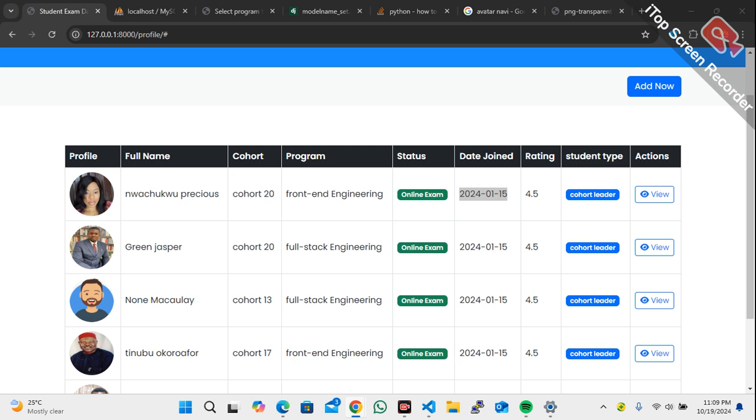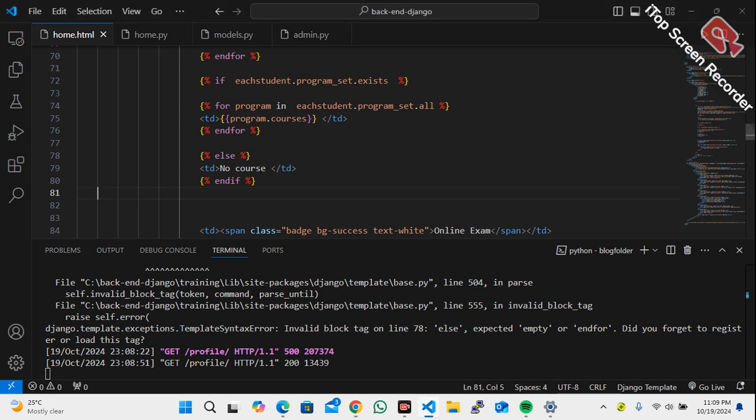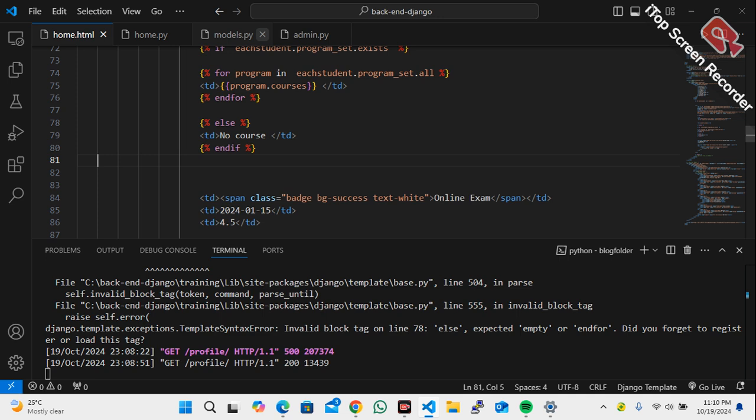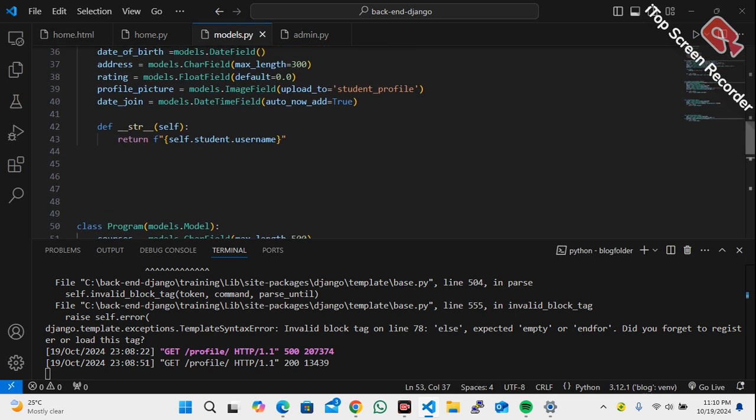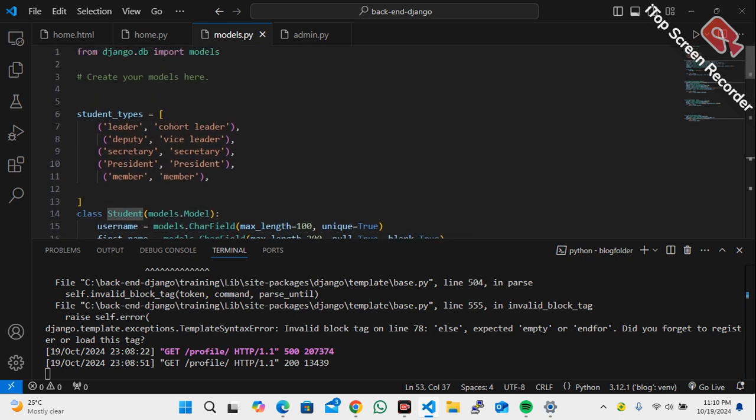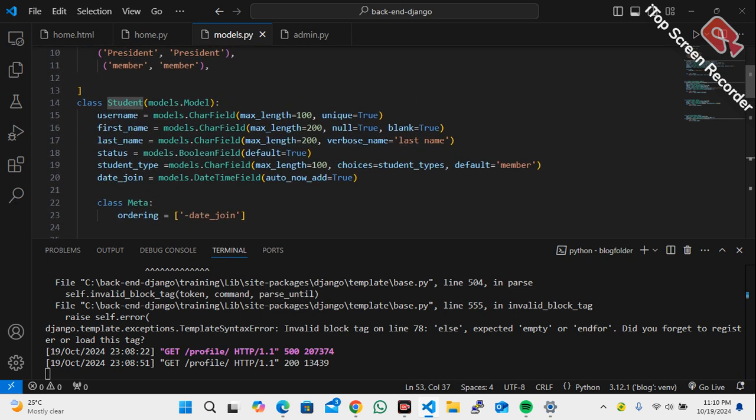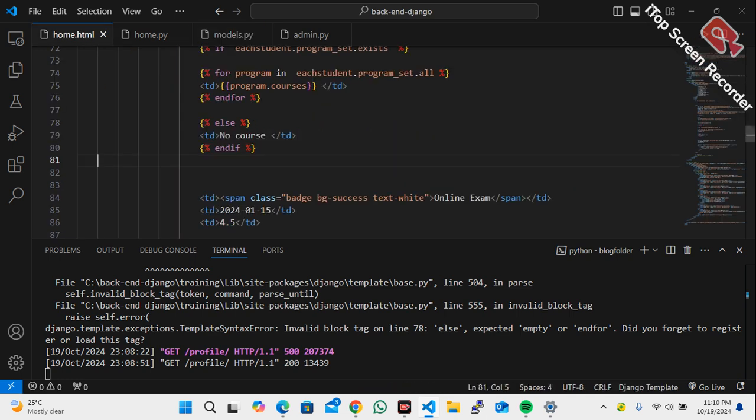Yes, possible. So then what we are going to do there is to call the status. So the status is also very simple. So we don't need to look for the status. Let's confirm if the status is here. The status is okay. The status is under students, right? Student status, right? So this one is very easy. So we don't need to wrap our brain to get that. So we're going to have a online exam, right?